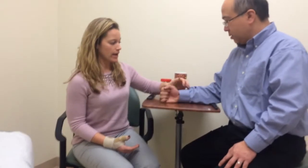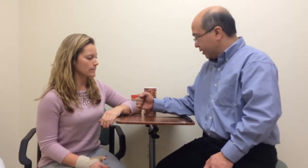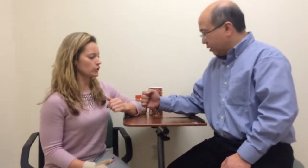All right, and now we're going to do an isometric exercise for the triceps while he's sitting on the table like this. And he's just going to press his whole forearm down into the table, and he's going to hold for about 20 seconds. What angle should I do this at? Should I do it this way or? Yes, you should do it at 90 degrees.